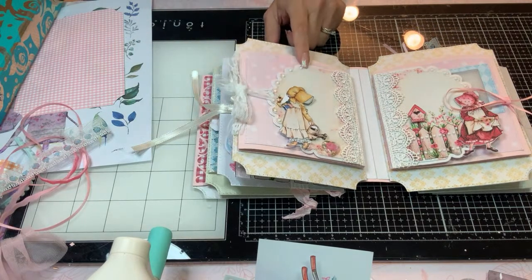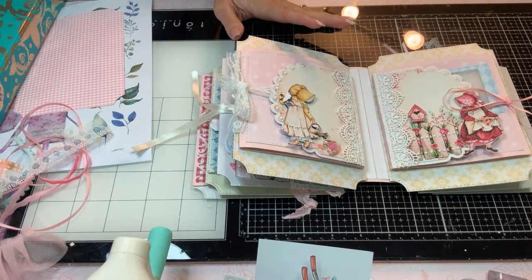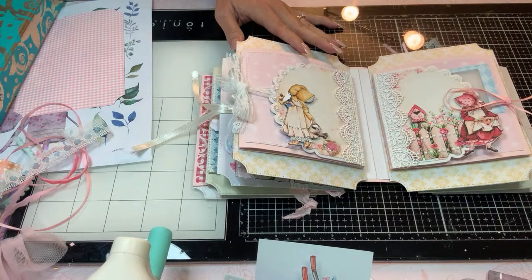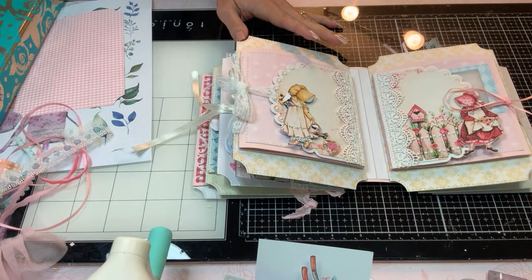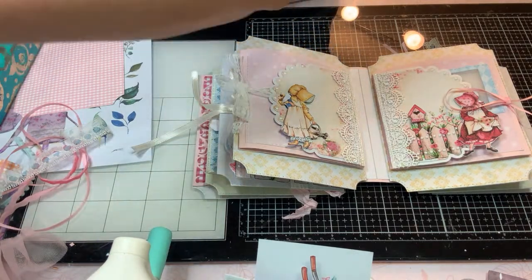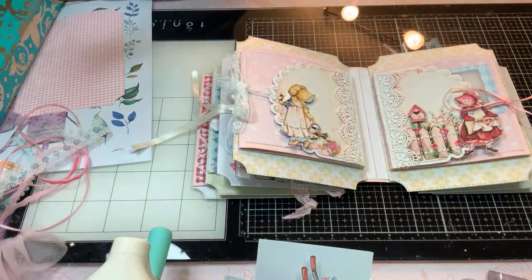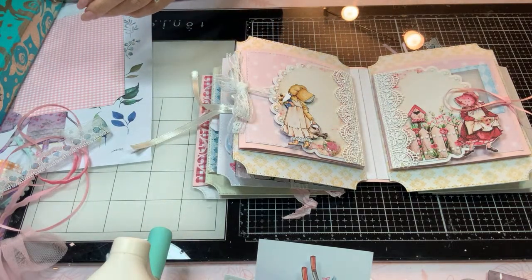It's here. I set them all aside so I could show you guys. Which one was it? I think it was, okay, bear with me, guys. It is here. I know that it is because I set them all aside so I could show you guys. But it's from this collection here.